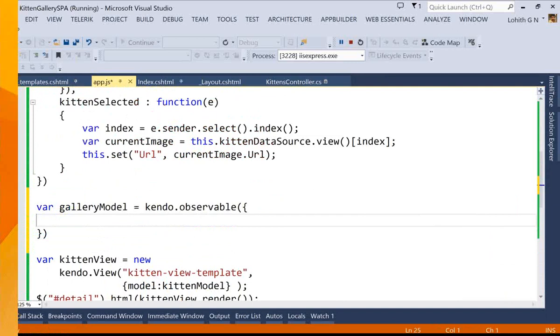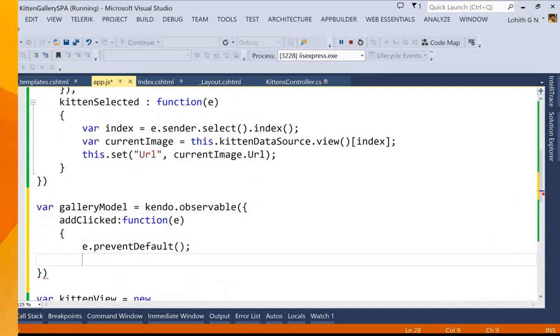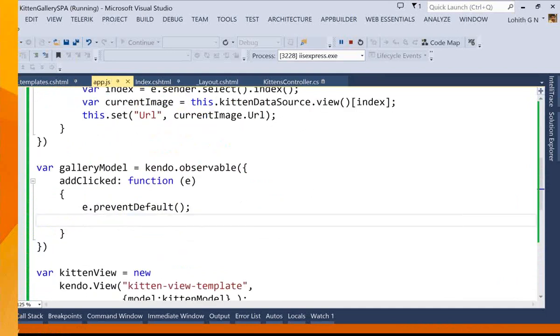And of course, if you remember, I had this add button somewhere. So I will just do this. I have a function called add clicked, and what we need to do is basically show another template called add form. I'll create an add form for now, later. So for now, what we can do is, let's create the add also. I'll show you what I'm doing with the add.